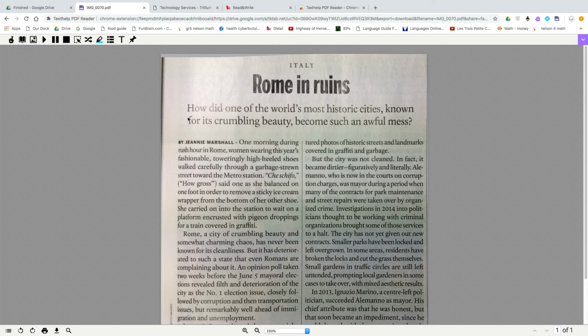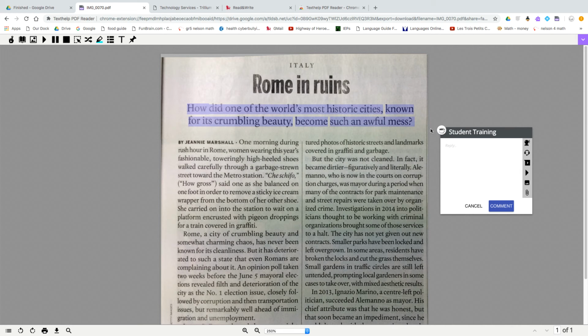So if I want it to read, I'm just going to highlight the text I would like it to read. I'll come up, I'll click play. And it's now reading aloud to me. I'm not sure if you can hear it in this video, but it's absolutely reading. I can press stop just like I would in regular Read and Write. Notice when I highlight it also, it did bring up this icon over here. So if I want to add in comments, they look different, but I can add in comments here as well.